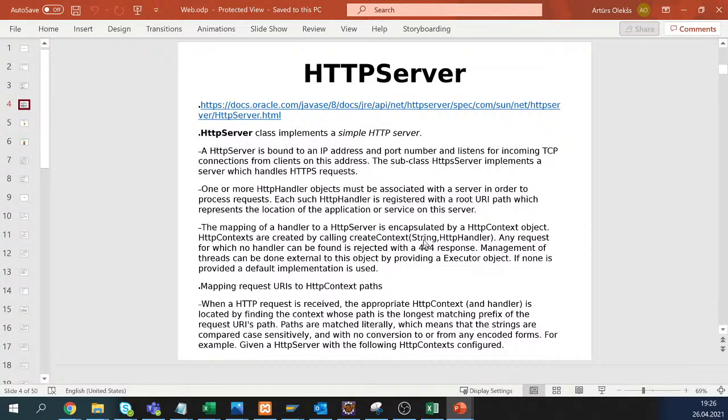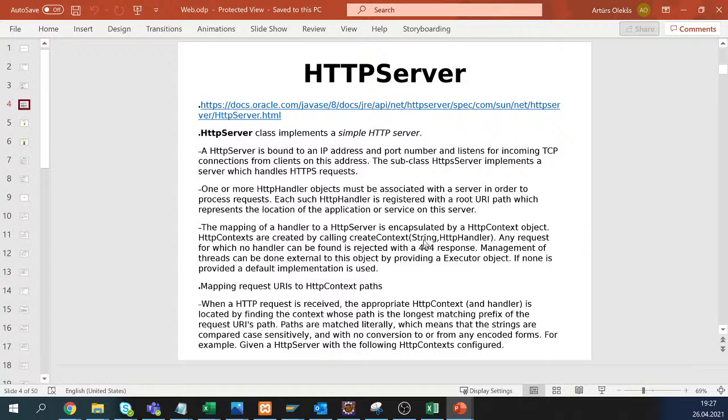It also allows us to manage the threads, and it can be done external to the server, when we just provide an executor object. If none is provided, the default implementation is used. Also, there is the way we can do the mapping between the URIs and the HTTP context path.